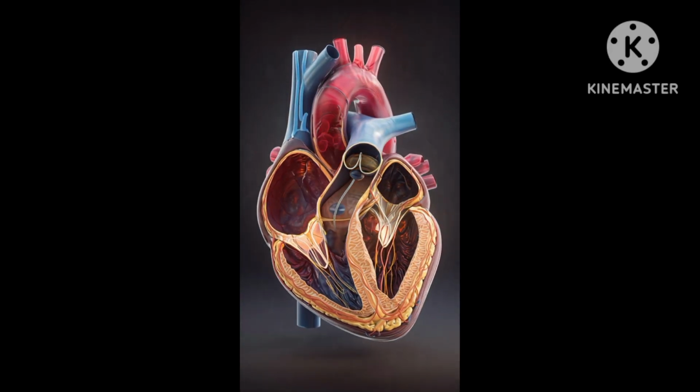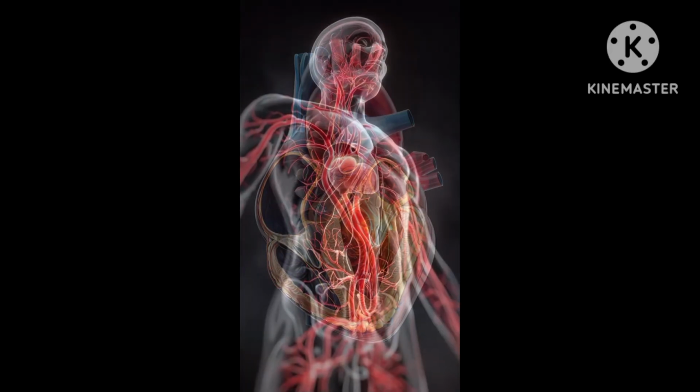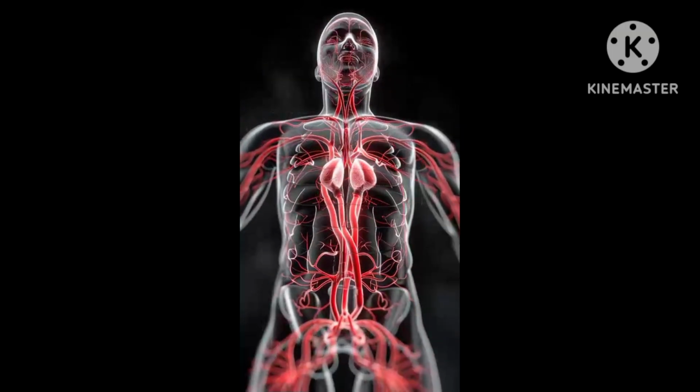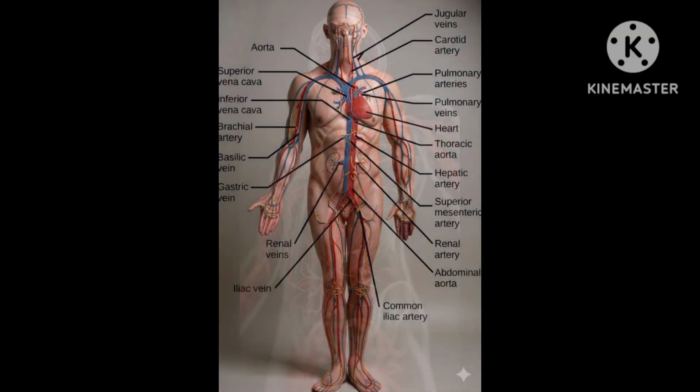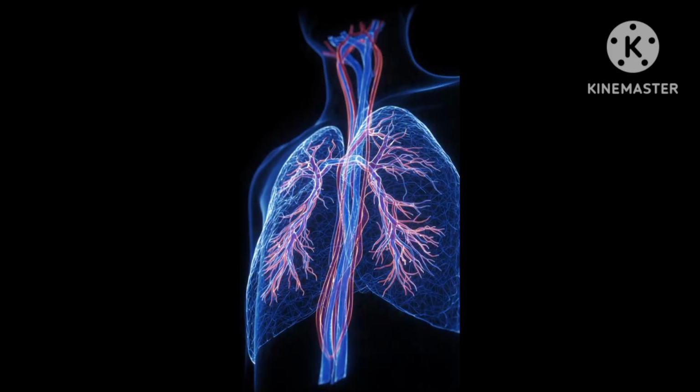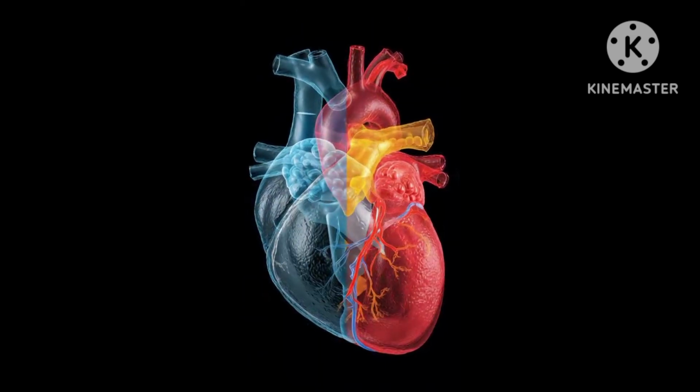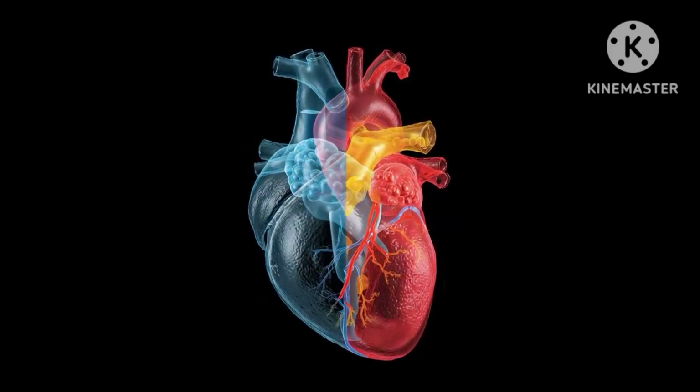From the aorta, blood is distributed through systemic arteries and the capillary network across the body, where cellular respiration consumes oxygen and releases carbon dioxide as a waste product. Deoxygenated blood from the tissue is collected by systemic veins, converging into the superior and inferior vena cava, which channel it back to the right atrium, completing one full circulatory cycle.